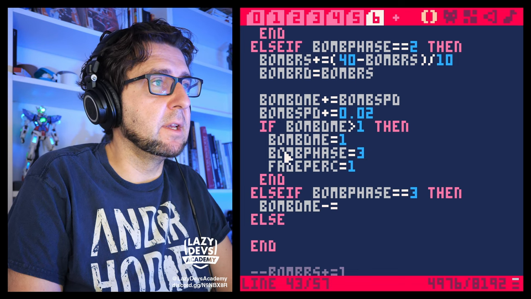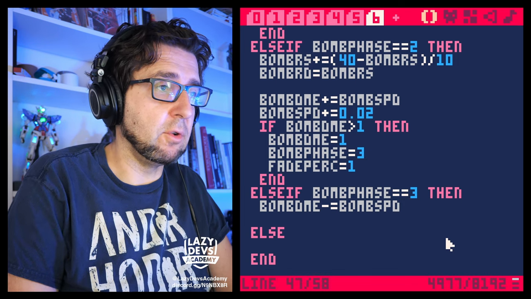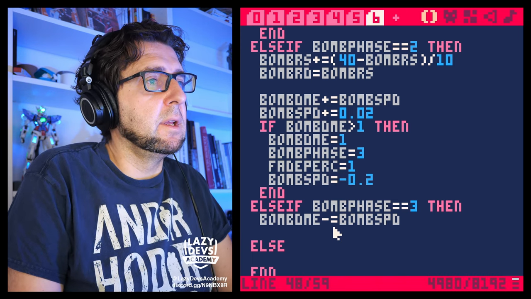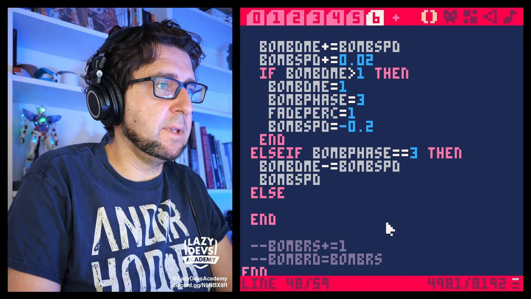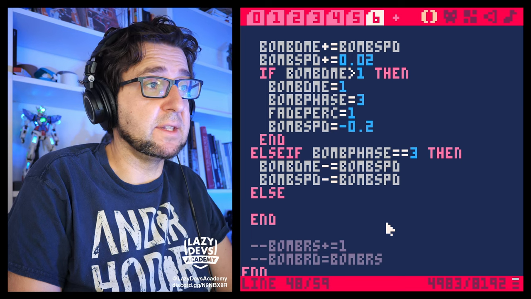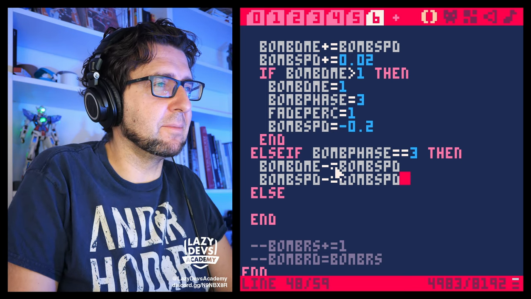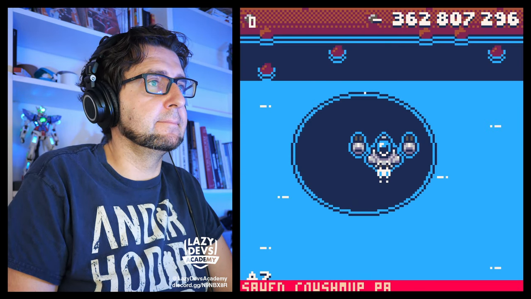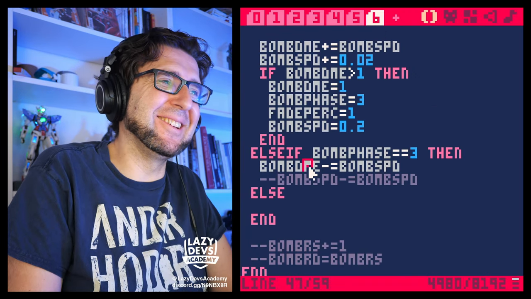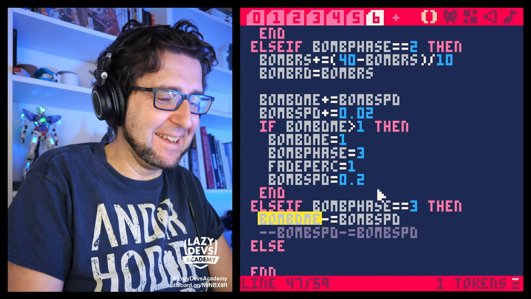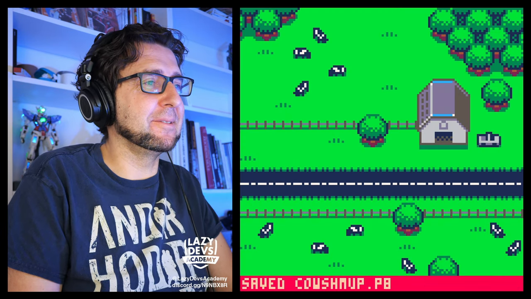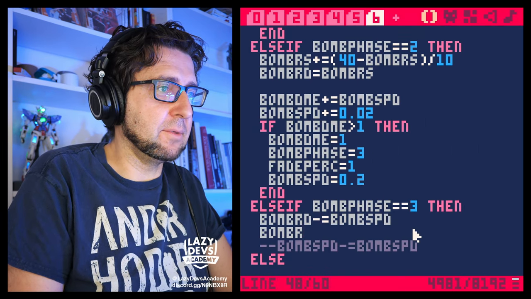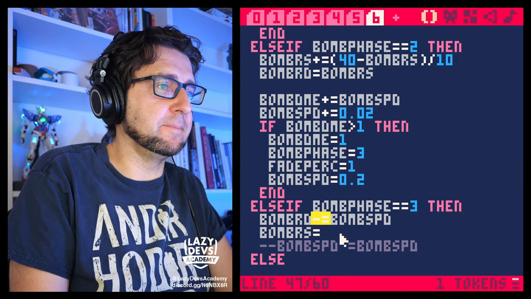So I want this to shrink now. I want bomb speed to be shrinking the bomb dome. But I also want to reset the bomb speed to something small, like minus 0.2 or something. And then I want bomb speed to be minus equal, to be just increasing, or decreasing, because we're subtracting. Okay, like this. Let's just see what that looks like. Okay, not dome, but it was funny. Bomb radius dome is what we want to do. So now you see this collapsing on itself. And we also want to go maybe bomb radius shadow equals bomb radius dome.